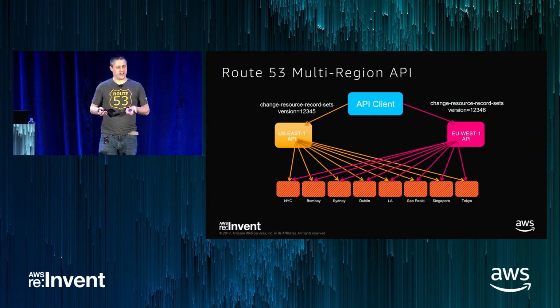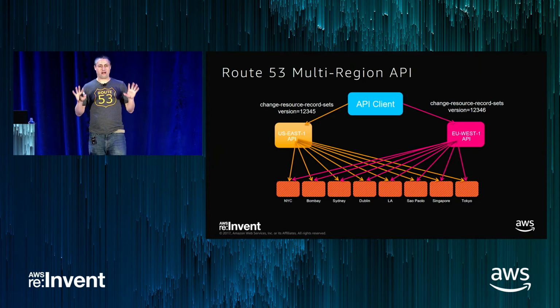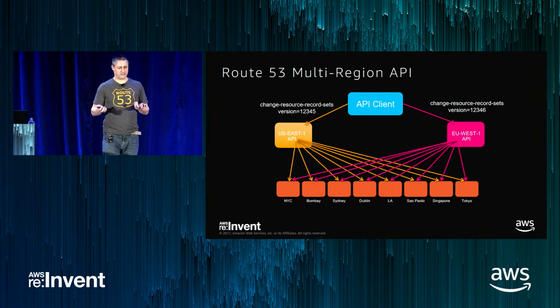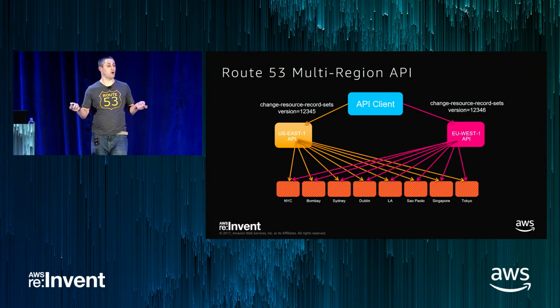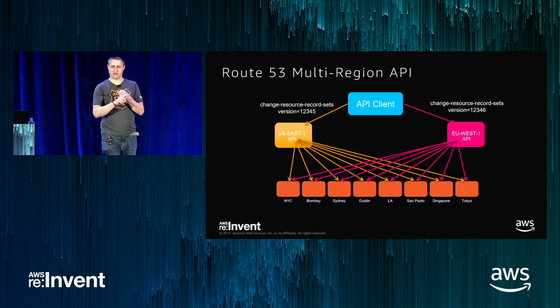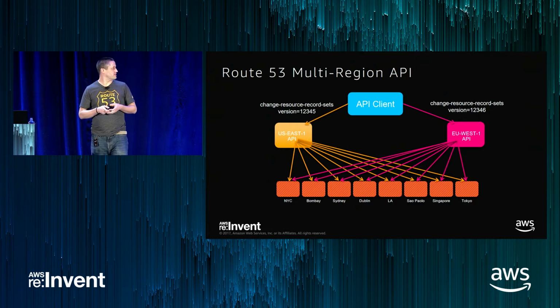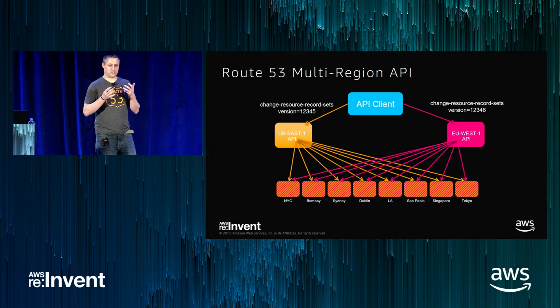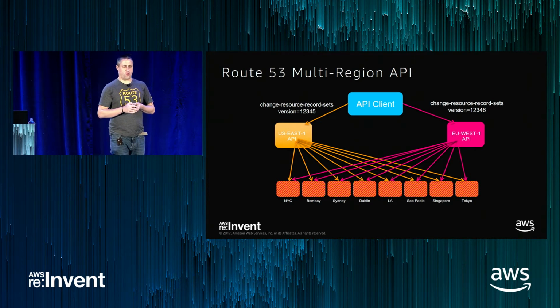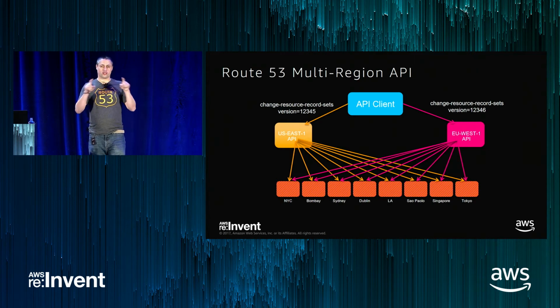The reason for that is that we want to keep them very, very separate. The whole point of this exercise is to make sure that there are almost no events that could impact both. If we start shuffling data back and forth between them, the possibility for some contagion starts to arise. So as a customer using this model, you essentially have two unsynchronized copies of your zone. What we recommend you do in practice is write all your changes to both sides.